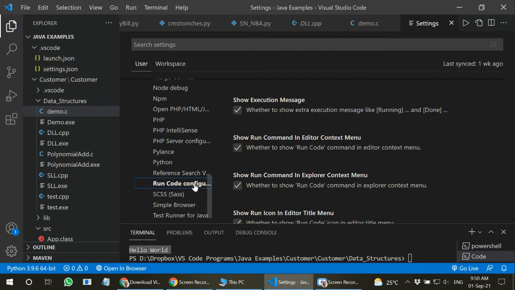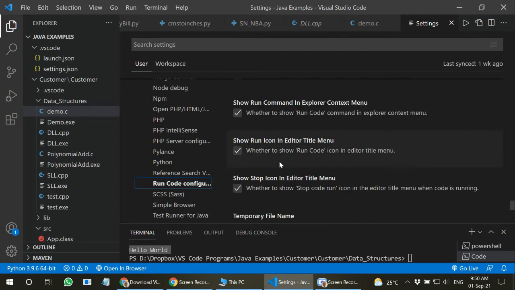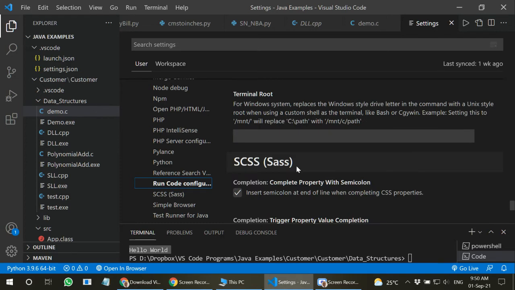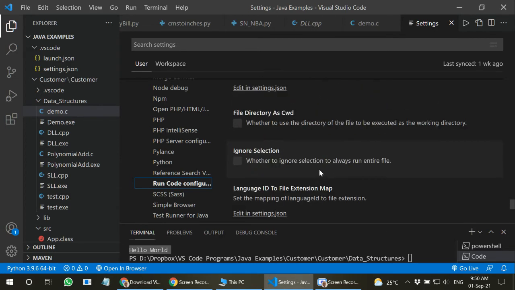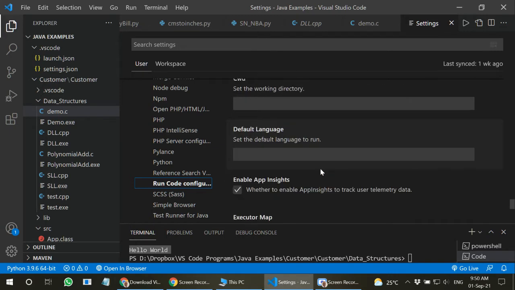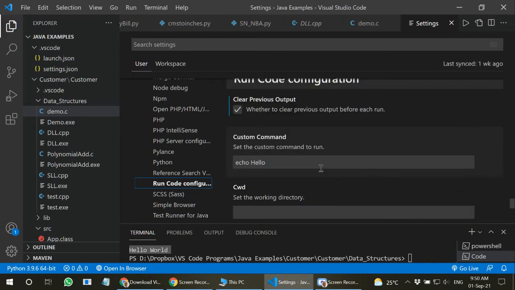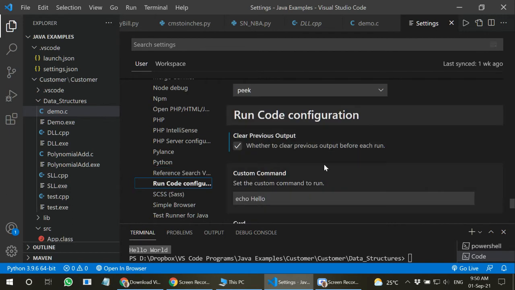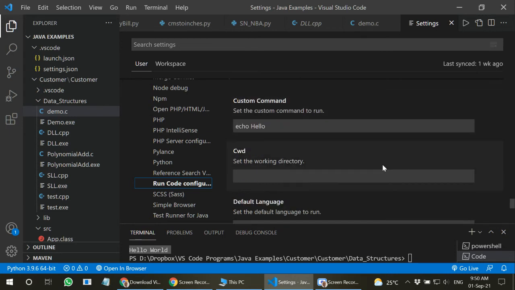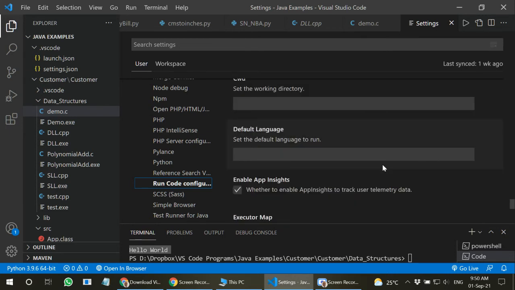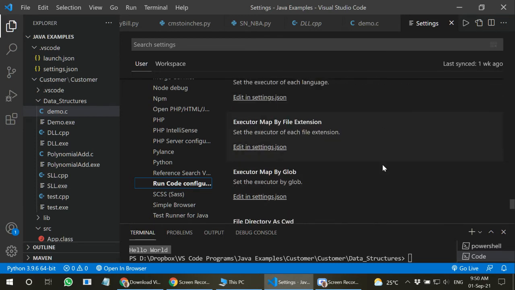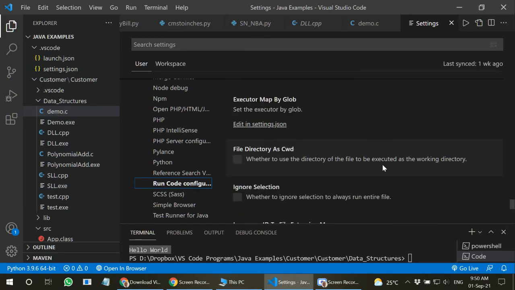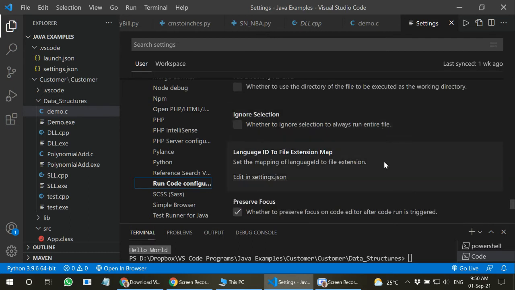Now under this Run Code Configuration, you can come down to the settings. So just select carefully because you have so many settings here.